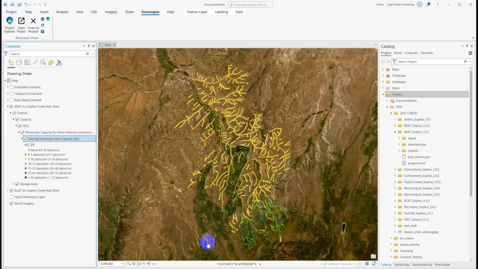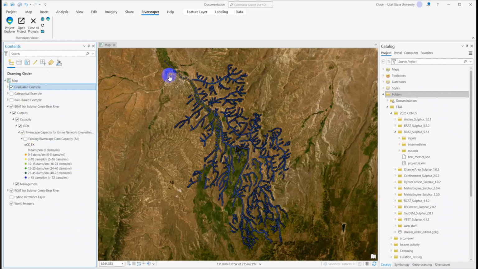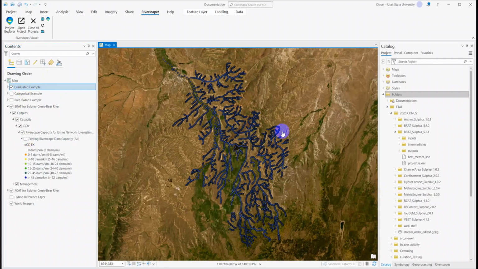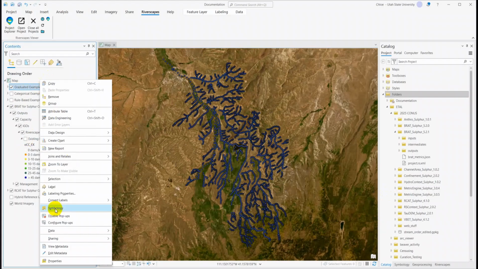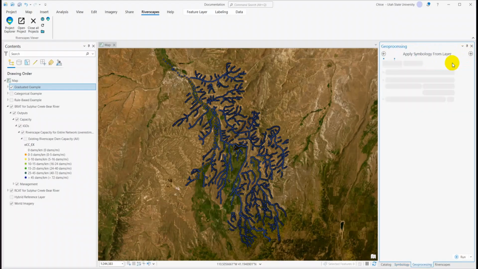Now, once we have that saved and we want to test the layer just to double check that we have done what we wanted to, I have this layer here that is the correct source layer, and I can right click and open the symbology tab. And then up here, these three lines, you can click import symbology.